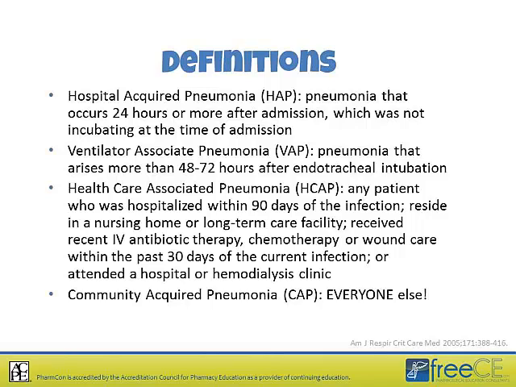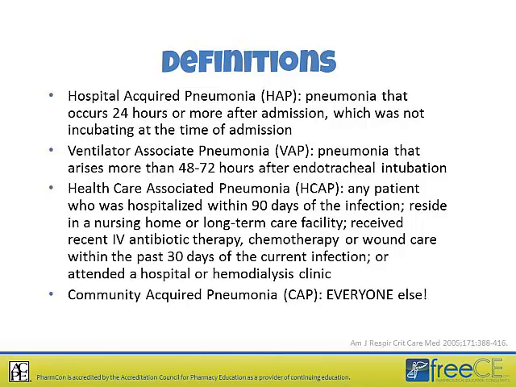Healthcare-associated pneumonia, or HCAP, is any patient who was hospitalized within 90 days of the current infection. They reside in a nursing home or a long-term care facility. They have received recent IV antibiotic therapy, chemotherapy, or wound care within the past 30 days of the current infection, or they've attended a hospital or HD clinic within the last 30 days of the current infection. So there's a lot of important pieces that go into healthcare-associated pneumonia, and I think you'll find that if you really think about it, there's a lot of people that are admitted to the hospital that actually have healthcare-associated pneumonia and not community-acquired pneumonia.